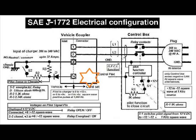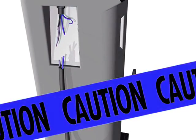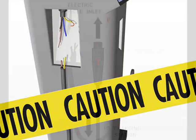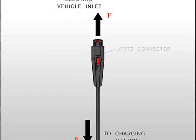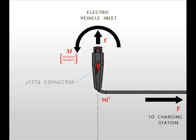Now let's apply this to the real world. The possibility of a detrimental strain due to an accident is inevitable. The cable will be heavily strained in a direction not intended for use. Charging cable strained at angles greater than 60 degrees to the connector greatly compromises the effectiveness of the pilot pin and latching mechanism. Angles approaching 90 degrees become destructive to the automobile and hazardous to the operator.